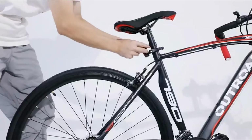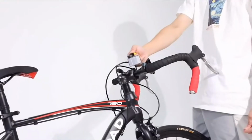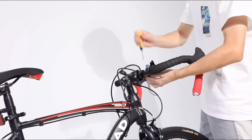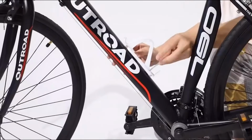Install the front and back warning lights. Install the bottle cage.